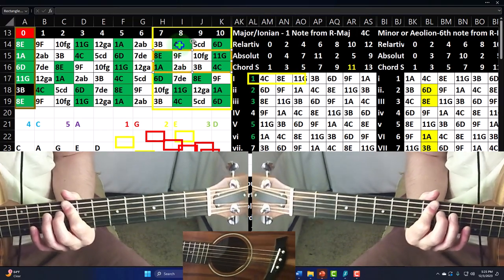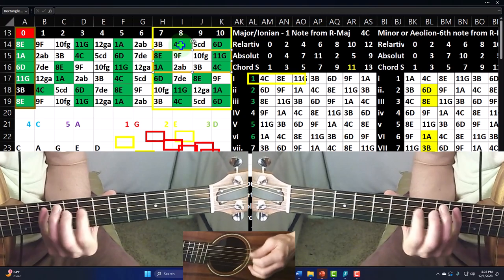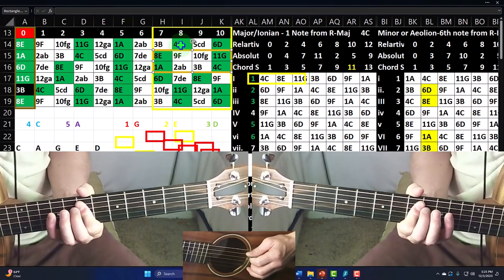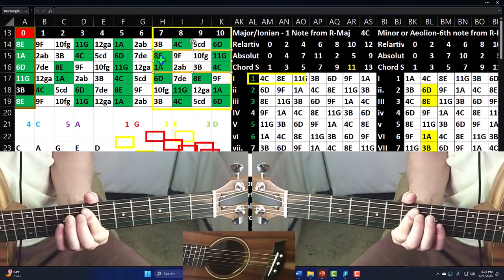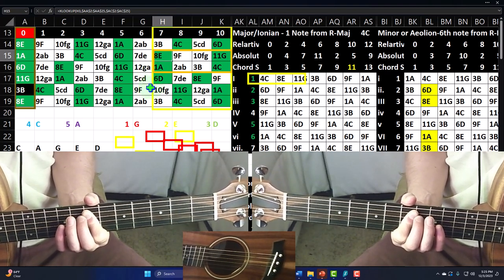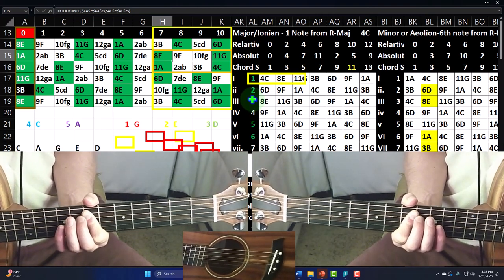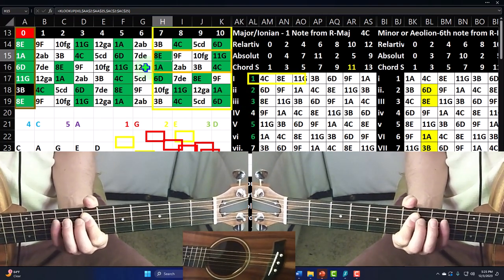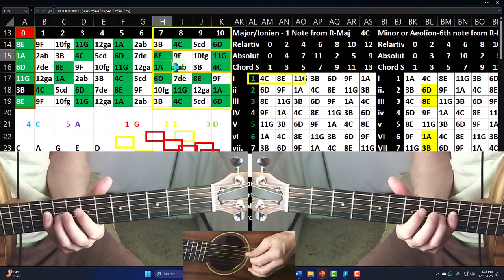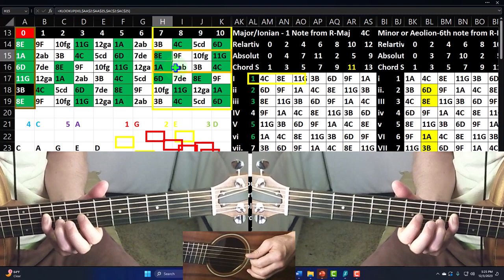So notice that as I go to the next bit right here, I've got these. If I start playing it like that, it's going to start to sound like I'm in something in the key of E, right? Which you could do, because you can think of yourself as in the related mode of C major that starts on an E. But if you want to keep your sound in the key of C, you want to be mindful of those things. I could start, here's my C down here.